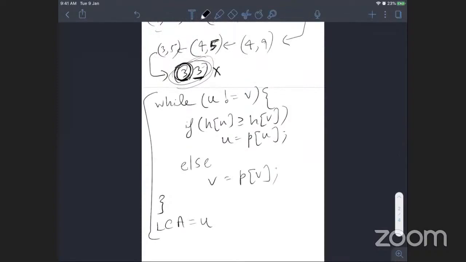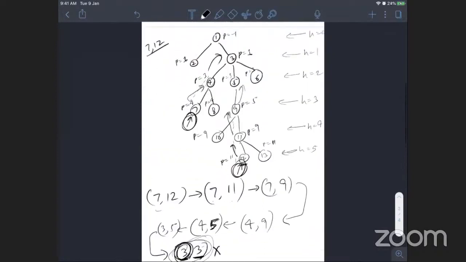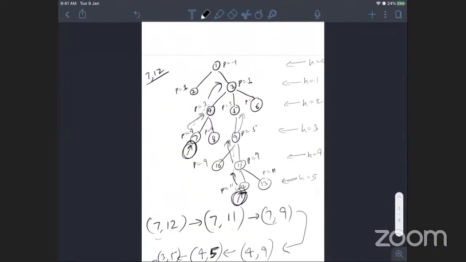When we reached 7, 9, why didn't we go to 4, 5 directly? Okay, someone asked me this. Upendra. Okay, let me see. We are at 7, 9. Why didn't we go to 4, 5 directly? Okay, you can go to 4, 5 directly. Technically, you know that both of them are at the same height and they're not the same, so both of them do have to climb up. But the algorithmic implementation is in such a way that you do it step by step. So in one step, you only move one guy one step up.